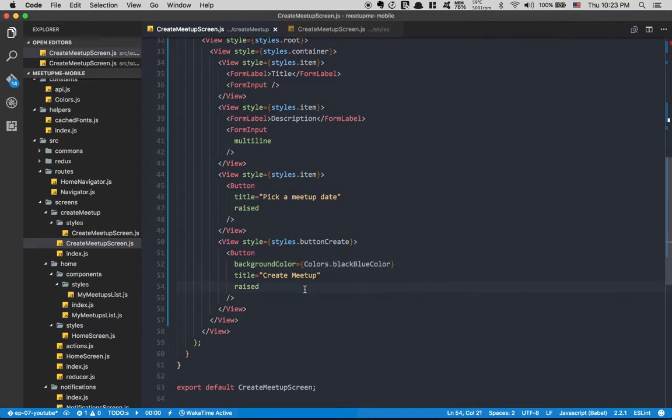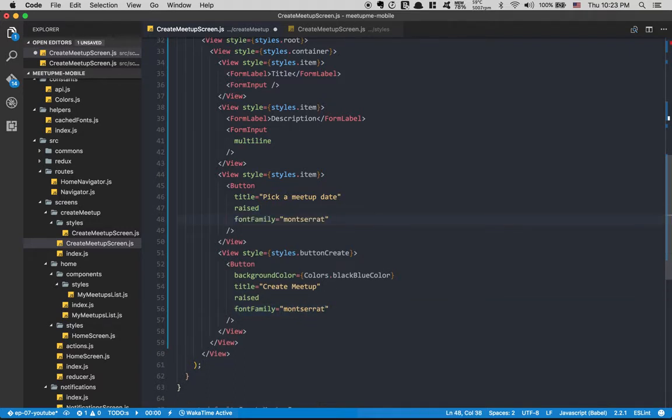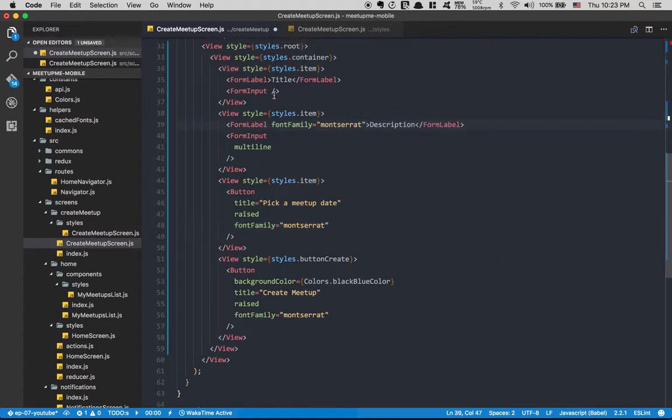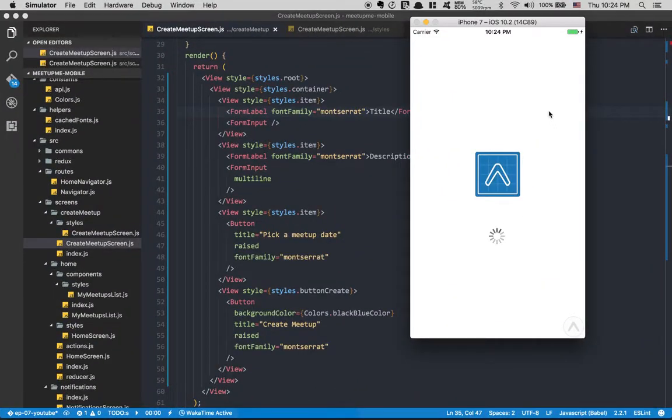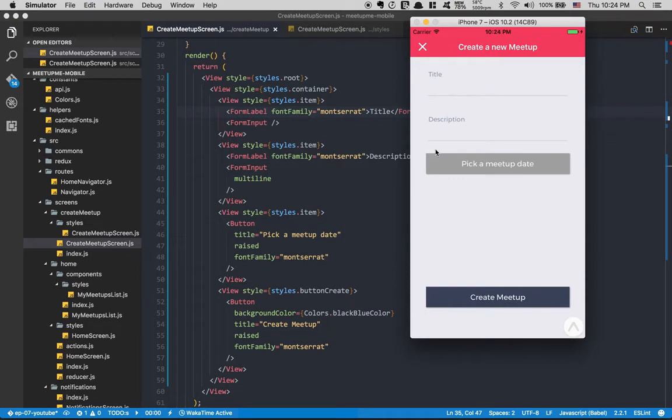Montserrat, the one we use in everything, on my button here. So what I'm gonna do is, in the button here, you can add a font family, and it's easy like that. You just put your font. So I'm gonna use this one on the other one too. And after that, I want to use it on my font label, like that, and I'm gonna use it here. So now if I refresh, as you can see, we have another font. So I have my Montserrat. Perfect.